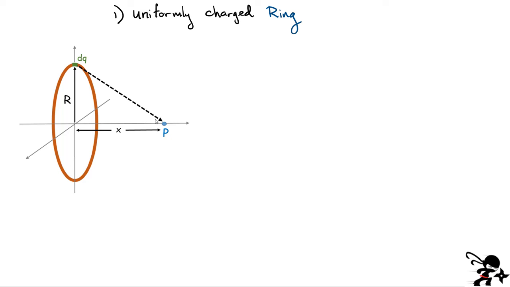Here's the ring I'm considering. It has a radius R, and I'm going to consider a point on the axis that is a distance X away from the center of the ring. The total charge of that ring I'm going to call big Q — that's the total charge if you add them all up. Now the first thing we're going to do is consider a little bit of charge here, called DQ, placed just at the top. The distance from that charge to the point of evaluation is the length of that hypotenuse, which I can write as the square root of X squared plus R squared. I'm also going to define this angle here as the angle theta.